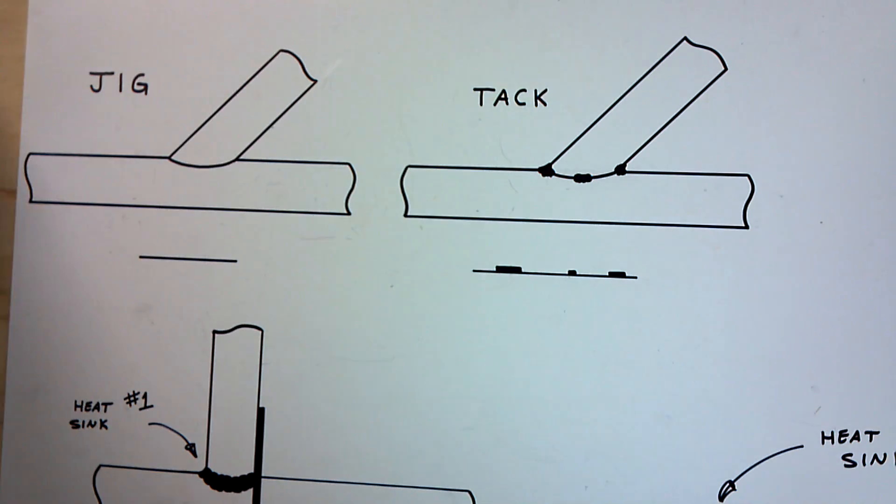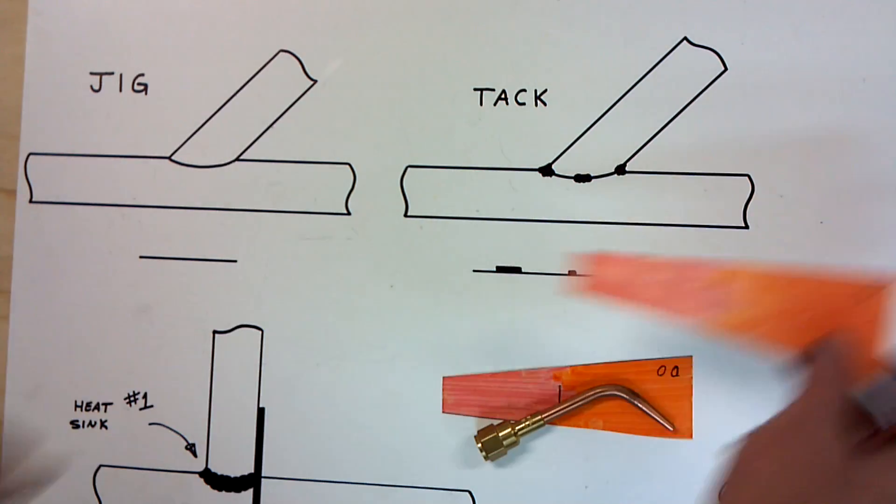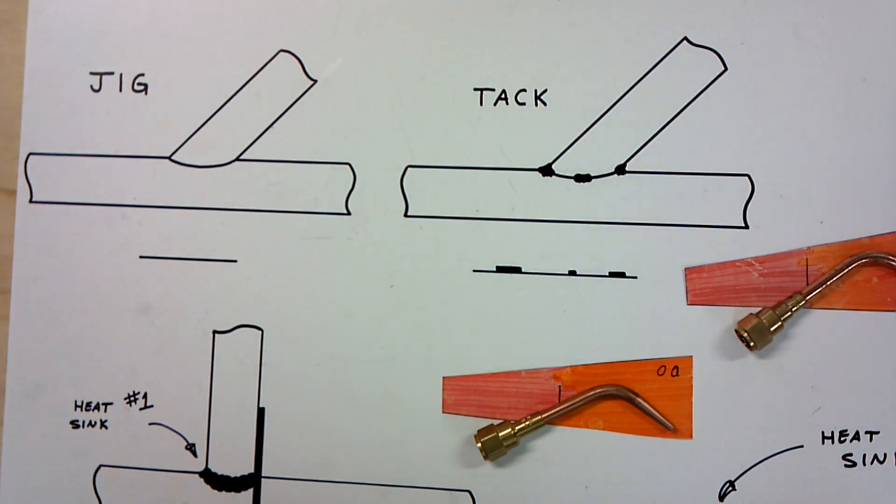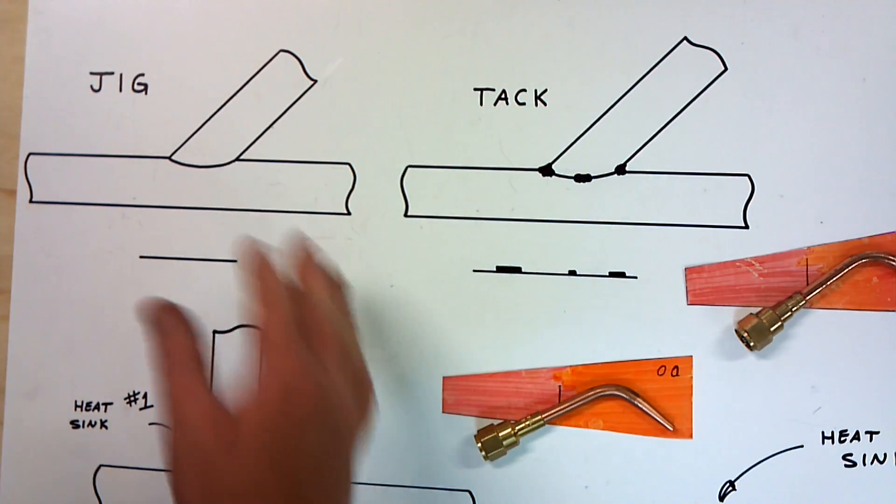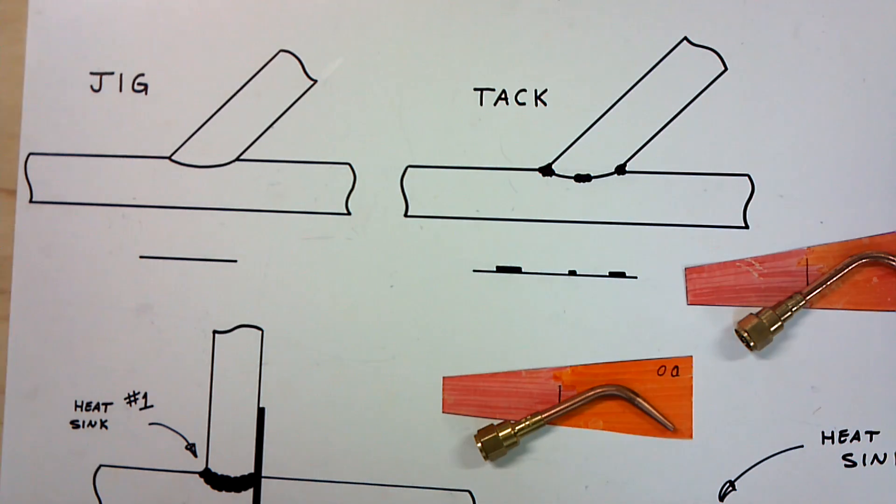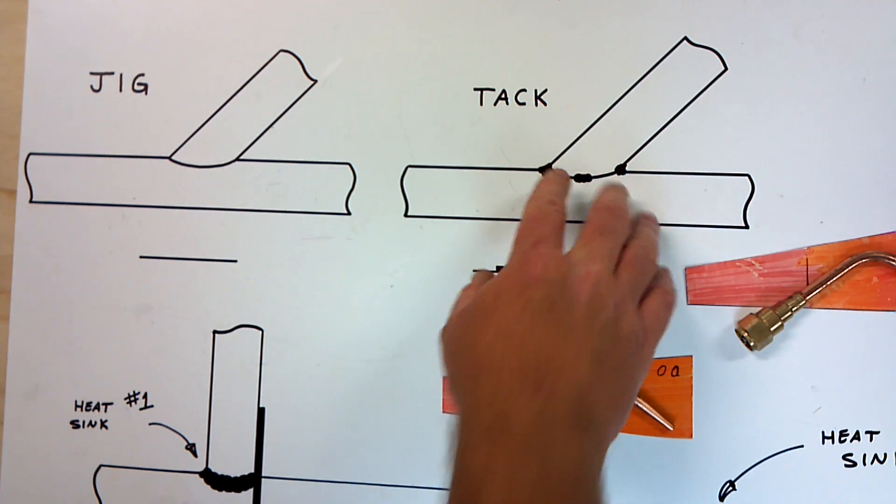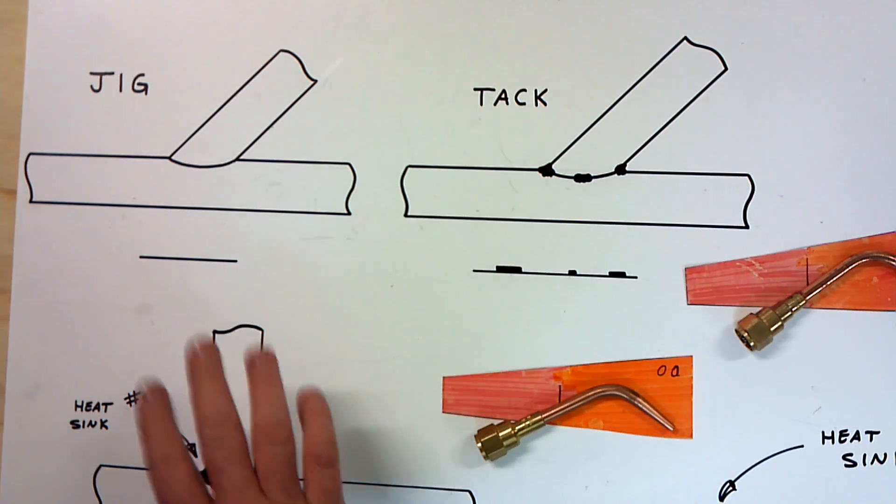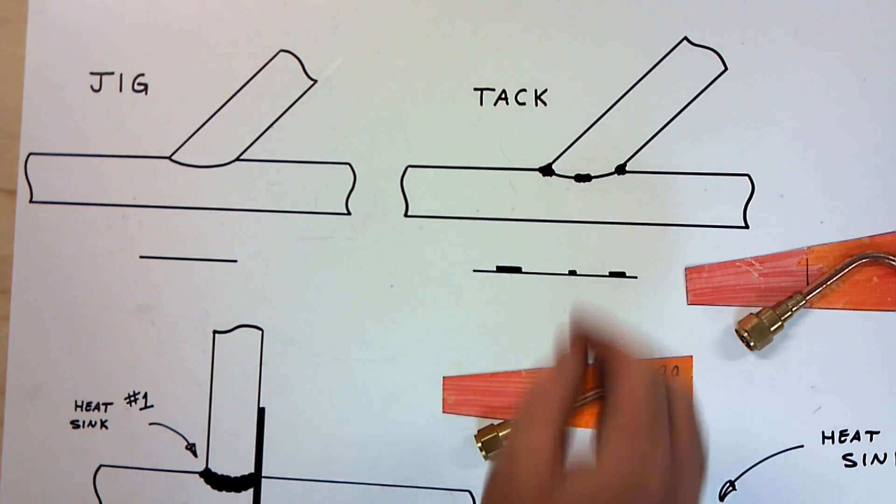So that kind of poses to be somewhat of an issue. Now we have options, right? So what do we do? Do we use the same tip over here that we did here? Not necessarily, although you certainly probably can. It depends how you tack welded, you see. So just like an airplane when you're setting yourself up on a landing, it's all in your approach. Well if you thought about your tack welds as far as the final product, that can make a big difference in how easy it is to weld.